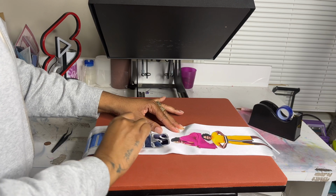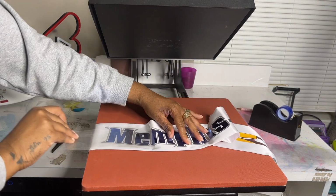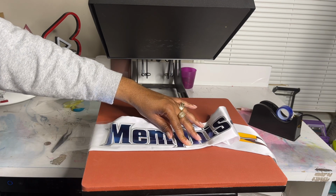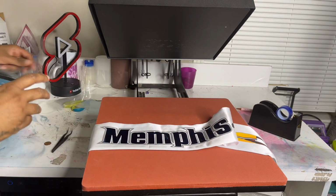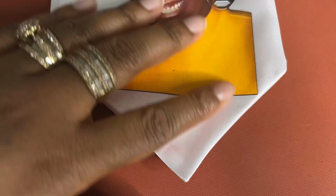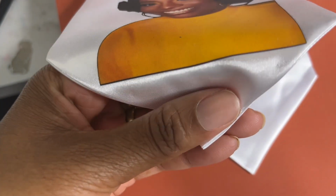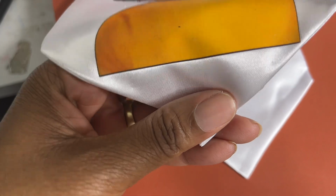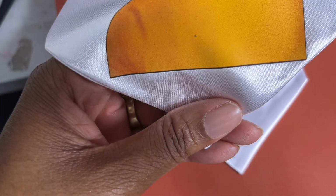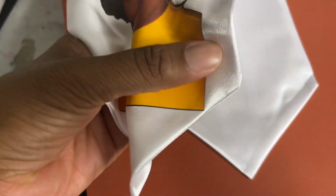So this blue vinyl I used is a metallic vinyl, and remember, metallic vinyl is a cold peel, so I had to let that cool all the way off before I peeled it. And I just kind of want to give you guys a close-up of the Siser DTV, how well it lays on a fabric. Like, when I rub my hands on the stove and feel it, it almost looks like it's been sublimated. It meshes with the fabric very well.